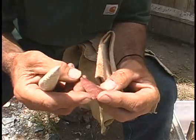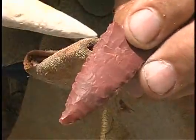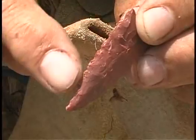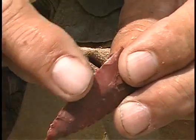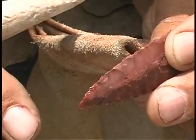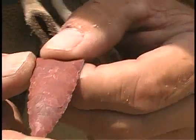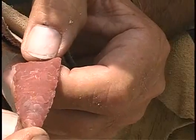I want to go and take my preform. I want to sharpen the edge all the way around. I've got a few spots along here. They're not as sharp as they could be. And I want them to be sharp. I want them to be razor sharp. So if these are to be used in hunting an animal, that once they penetrate, they slice like a serrated knife should. So I'll take my point, my triangle, and refine that down so I have a good triangle made out of it, preform.